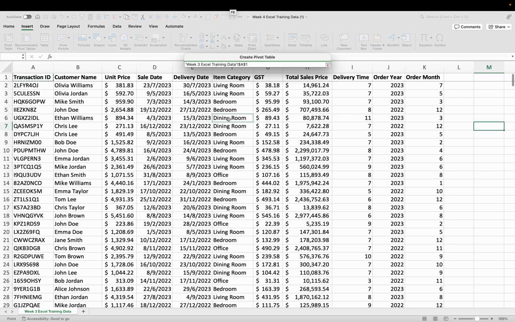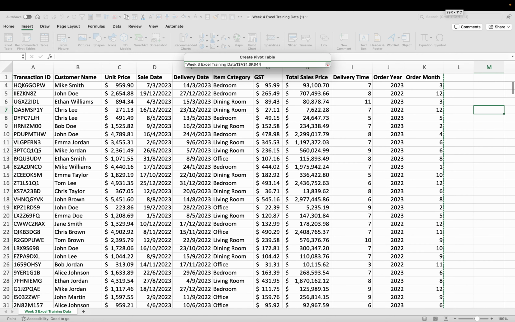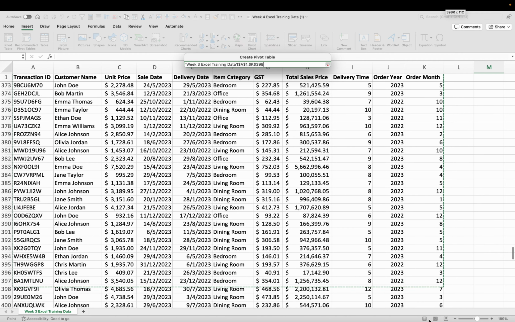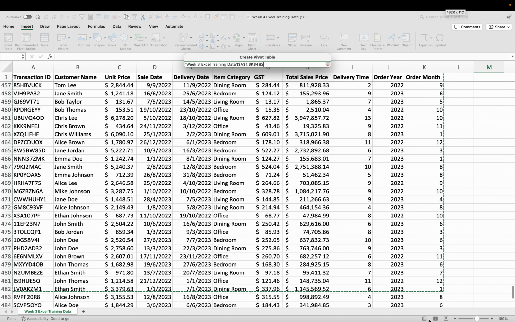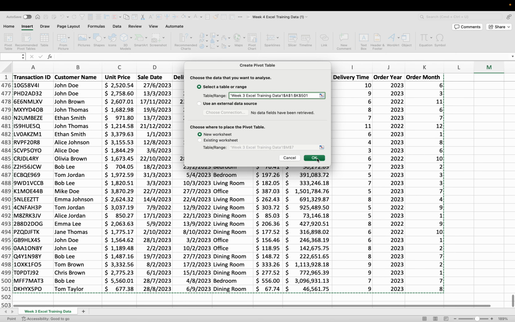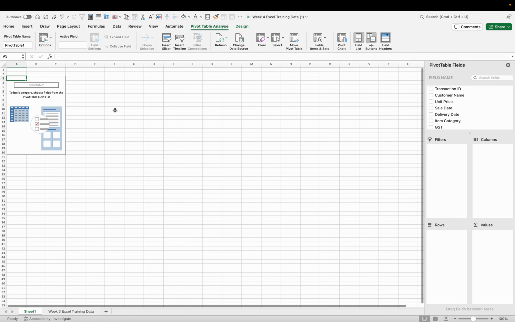Table range. Let's do all of this. I want to just create a pivot table. I want to put in all of this data. Cool.